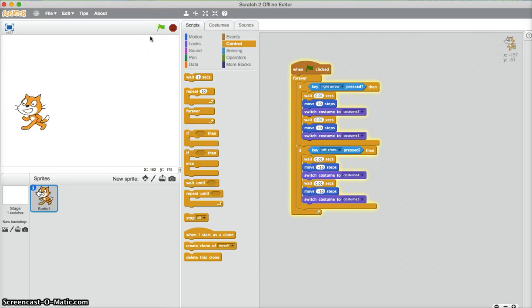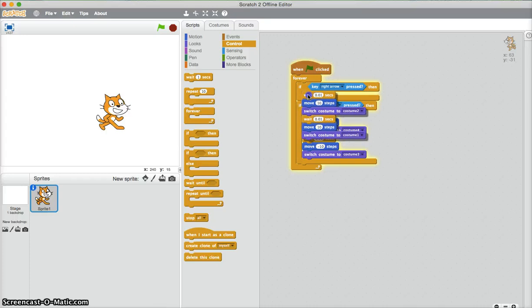So now, there's how you make a basic walking animation. It's very basic though. You might have to put in more complicated pictures. Yeah, then it becomes a little bit of a challenge. But yeah, you can just make these to do all your costumes for facing that one direction.